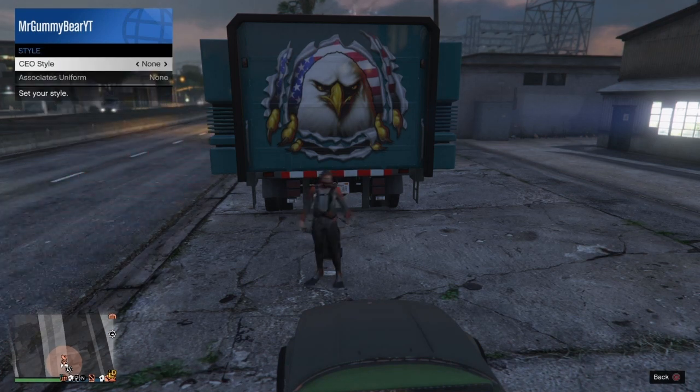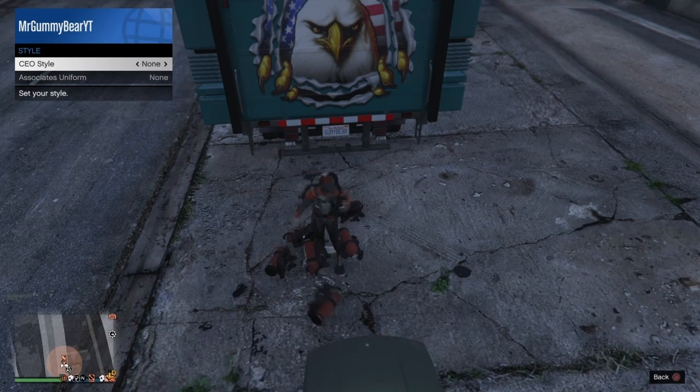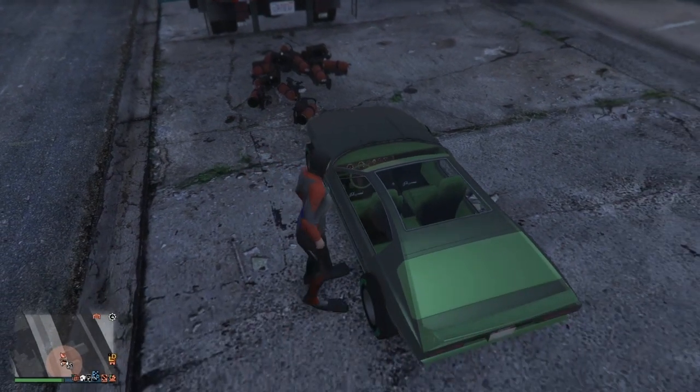So go down to your CEO, management, style. Just go left and right. I'm kind of fast forwarding this here, so I'm dropping down 10 tanks or a little more than that. The point of it is you're going to pull up on top of this with your car. But right here, don't look away or it'll disappear.